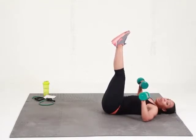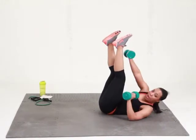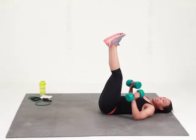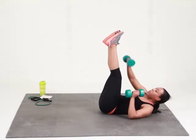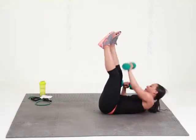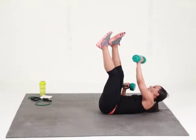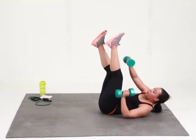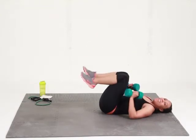All right, your dumbbells are facing up. We're gonna keep those toes pointed. I want you guys to reach opposite toe, opposite hand, all the way up. We're gonna go for 20 reps, and then we're gonna turn around and go back into ins and outs. Ready, begin. One, two, three, keep your toes up. Four, five, if you need to slightly bend them, you can. Seven, eight, nine, 10, work these abs. Come on, count down. Eight, seven, six, five, four, three, two, one, and relax.